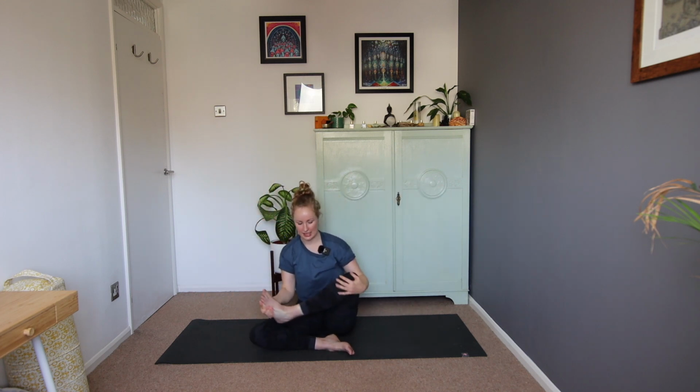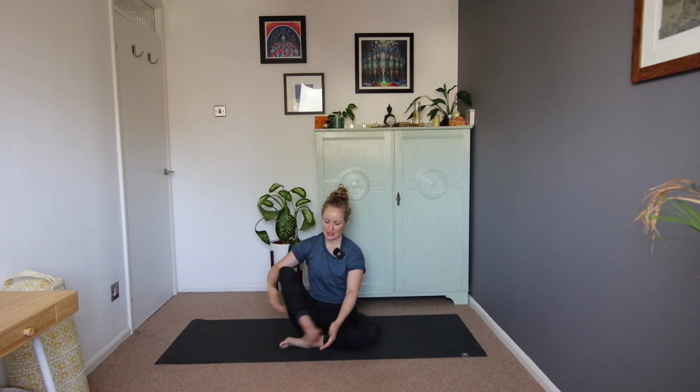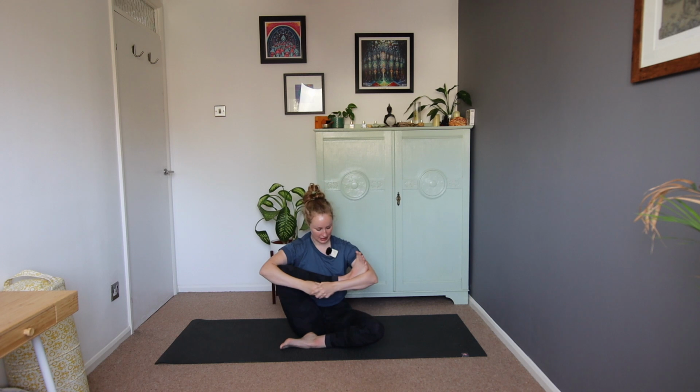We're going to take hold of our right foot and knee and just ease the leg from side to side. If you prefer, you can always bring the foot and the knee up towards the crook of the elbow. Great, and then we'll swap sides. So release that foot. Take hold of the left foot, either holding on with the hands or bringing them up to the crook of the elbow. And again, easing from side to side.